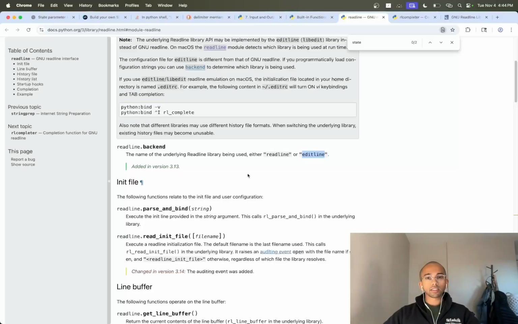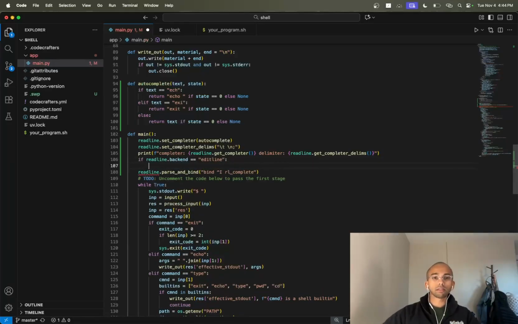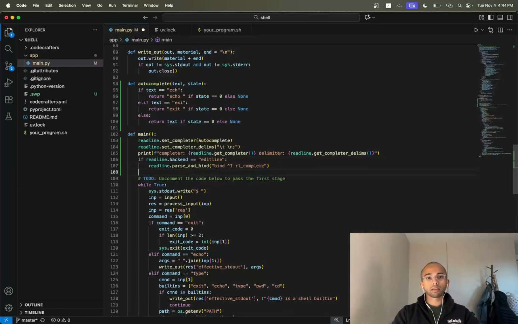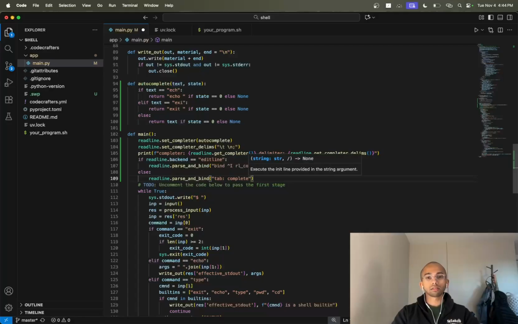So, yeah, this is a great workaround. So if readline.backend equals editline, then this, otherwise, else readline.parse_and_bind tab: complete.